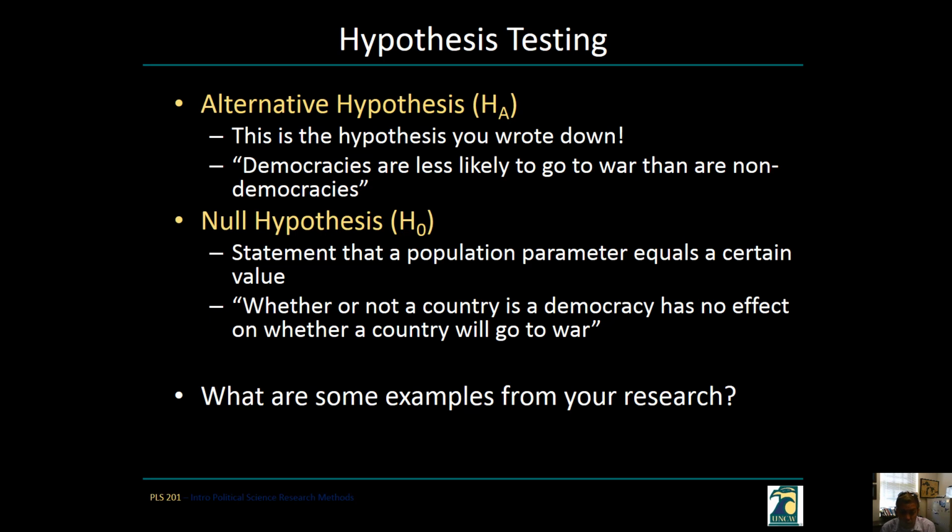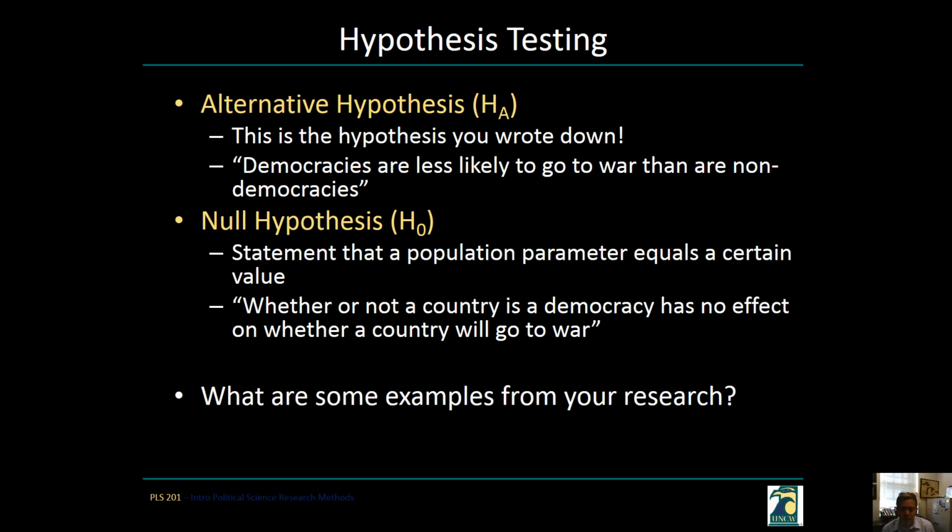So you can think about some of the other hypotheses in your arrow diagram as well, but try to take your hypothesis, what you have always known as your hypothesis. We're going to label that an alternative hypothesis, and then we're going to have a corresponding null hypothesis. Now, in your research, in your paper, you don't have to tell me what your null hypothesis is, because I already know what it is. I can take your alternative hypothesis and basically the opposite of what you said, or the complement. So you could say maybe democracies are even more likely, right? So that'd be the opposite of what you're arguing here. So you don't need to write down, here's my alternative, here's my null, because I can piece it together.